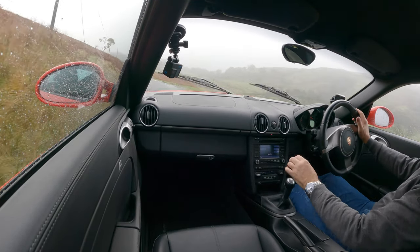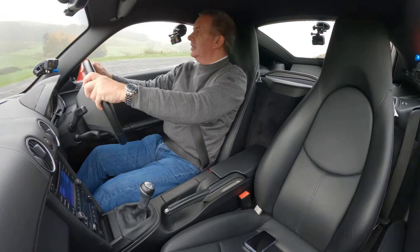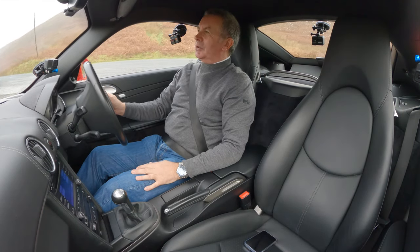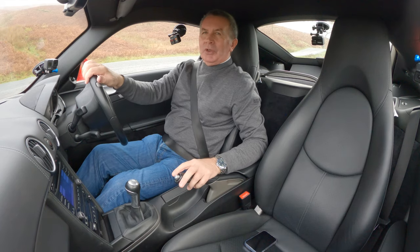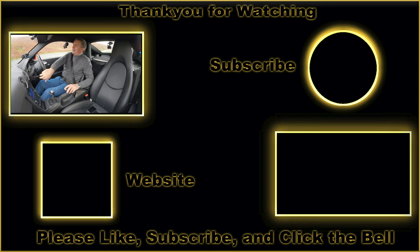So here we are, absolutely beautiful car. You've got a company car, you want to enjoy your weekends off. I was just watching a video about the North Coast 500, and there's a few Porsches going up there. I've got to say that does look like fun. But anyway, that's the car. It's beautiful. I can't fault it in any way. Very, very nice and clean, and just a proper sports car.